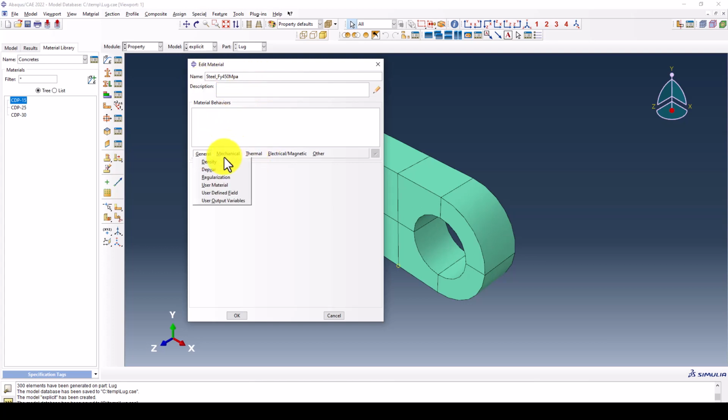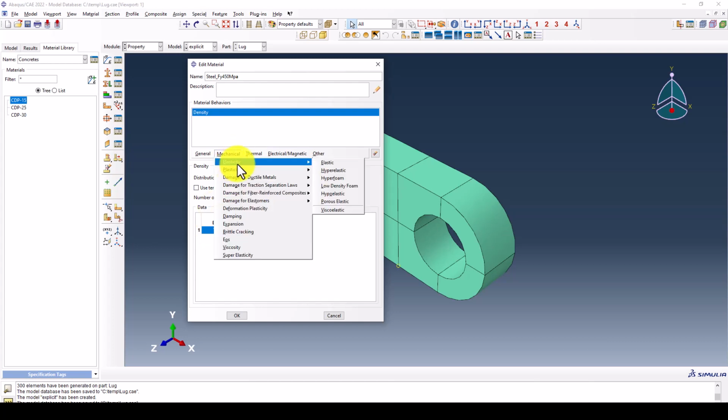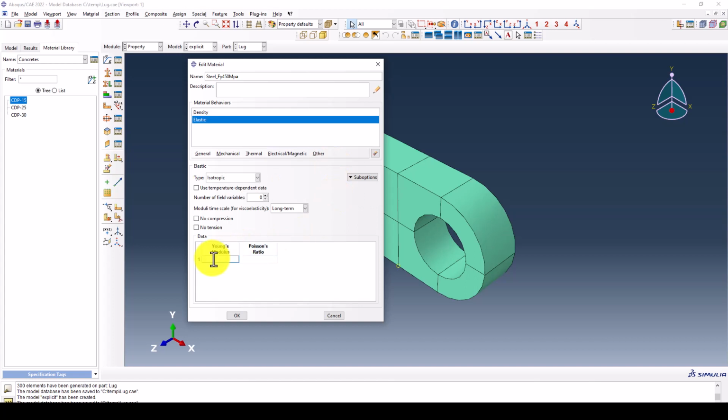Now I give the density, which most of you are familiar with, as each material requires it. So for this steel, when you're using megapascal, you have to give ton per cubic millimeter. So I'm going to give 7.85e-9 ton per cubic millimeter. And the second is elastic. So now you can understand that the elastic library is very large. You can put all of this in what we call the library, but each parameter you should calculate properly. So now the Young's modulus of the steel is 210 gigapascal, and 0.3 for the Poisson's ratio.